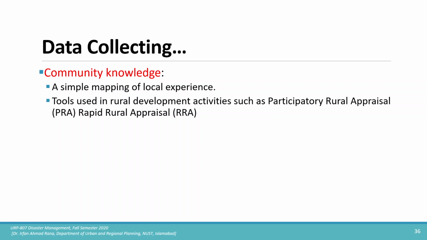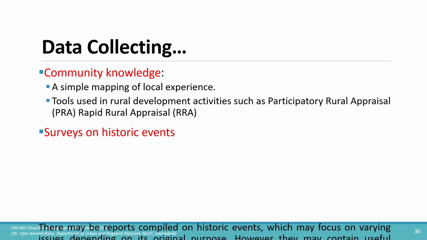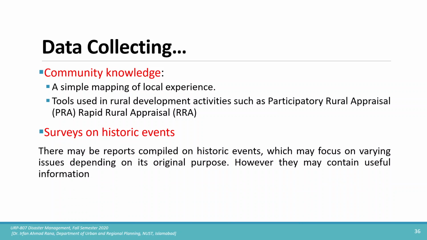Again, there are different types and different ways of collecting data, which we talked about in the previous presentation as well, in terms of historical data and knowledge of the community, of what they have experienced. We can also use what is usually called community based disaster risk management, in which we involve the communities to ascertain what sort of hazards they have faced in the past and how ready they are for the future.